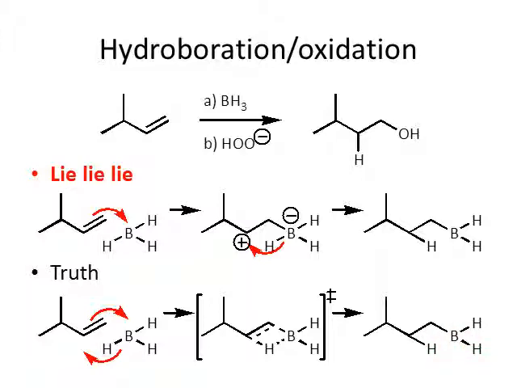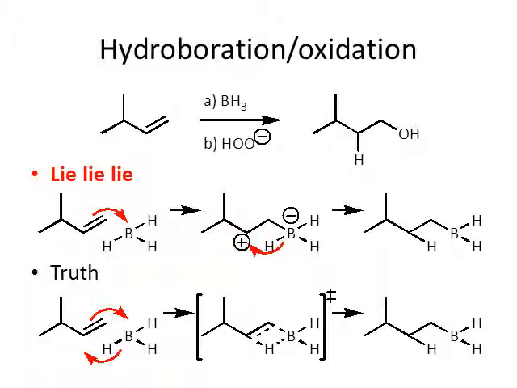Now, it seems like we're violating Markovnikov, because Markovnikov originally just observed that the hydrogen went to the less substituted end. But our mechanistic understanding of Markovnikov's observations was that it's the electrophile that goes to the less substituted end, because you want to make your carbocation at the more substituted position of our 2 possibilities. Well, here, yeah, it happens all simultaneously, but there is some amount of positive charge buildup in the transition state, and it would be better here than here. And so boron's going to go to this end, and here it's H minus that goes to this end.